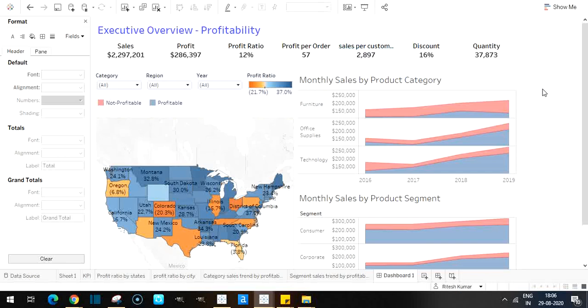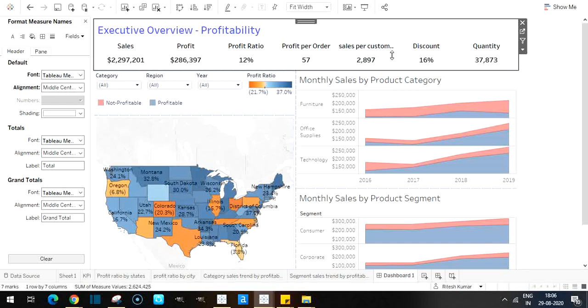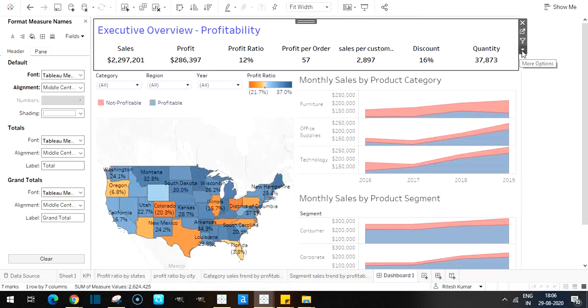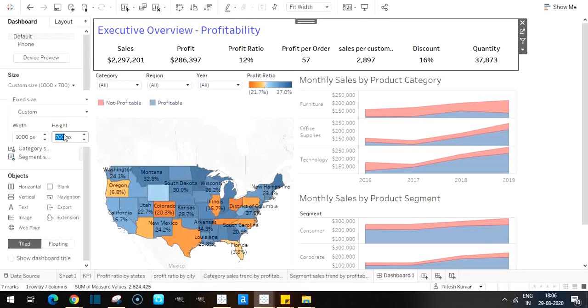Okay, no, still that is not working. I can increase the, not height, but width a little bit.